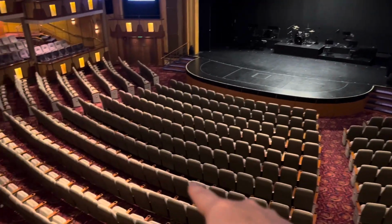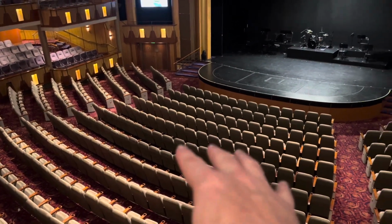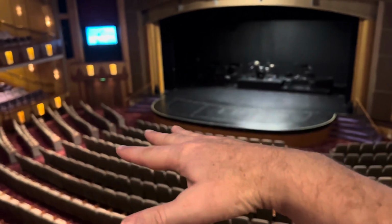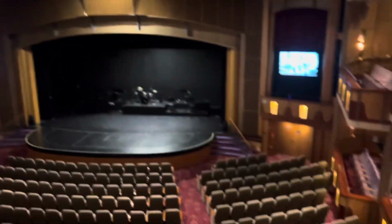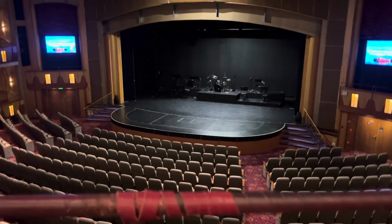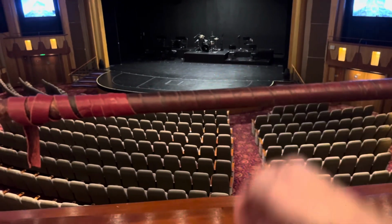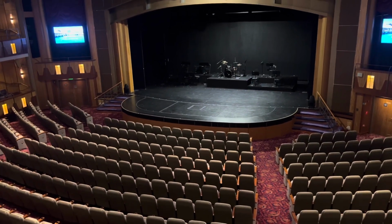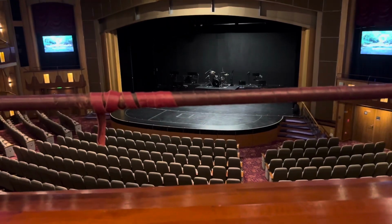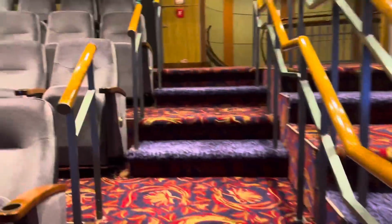Now, I like to sit up here just so I could have a great view. Probably right about here in the middle is probably the best seat in the house, I would think. Mainly because some of the shows, they have drones that fly out and they're flying above you. Right here it looks cool, but if it was above you, it might be a different experience. The only disadvantage of sitting up here is the bar. Sometimes they have glass, so you'd want to know that you're going to lean forward if you sit in the front row, so you get this shot rather than this shot. If you lean back, that's the way the front row looks.